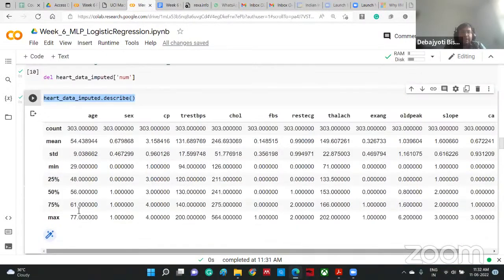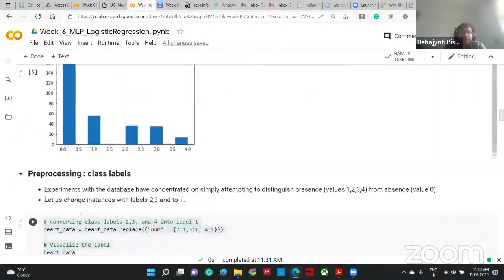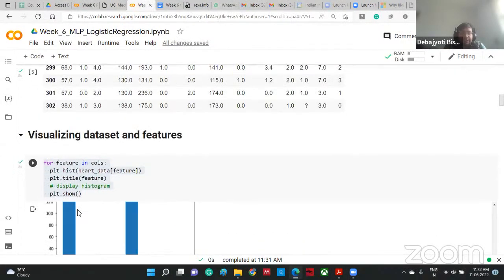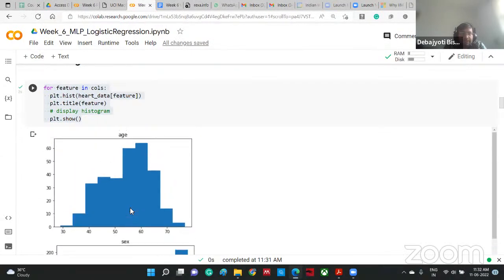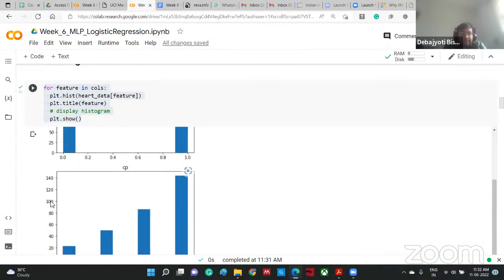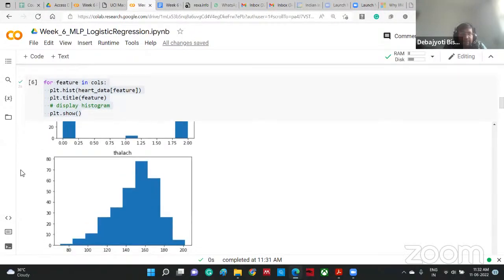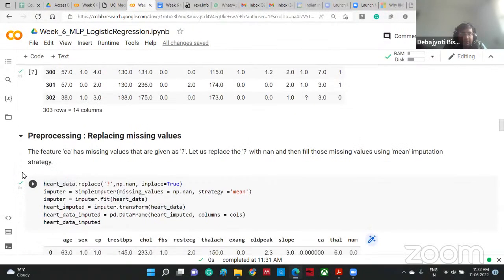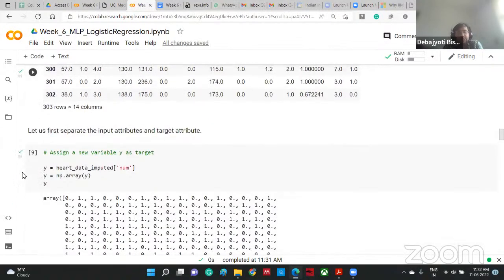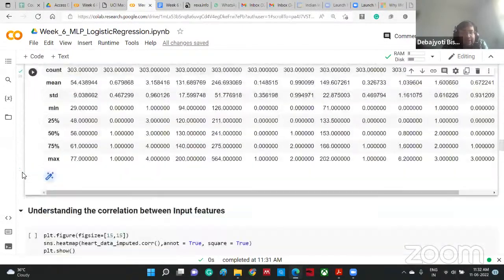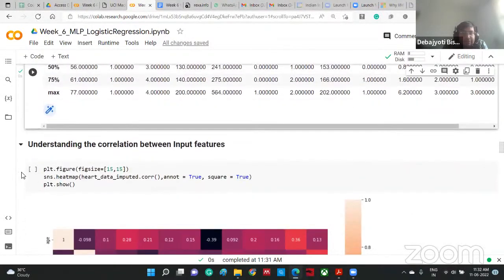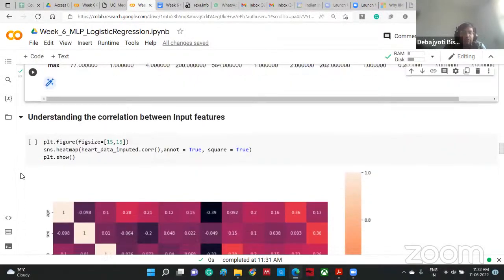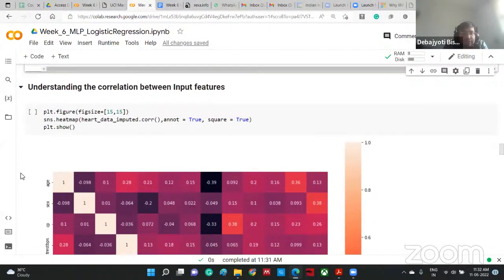Now we have also seen histograms of the features. So 12, 13 features are there, right? All those we have seen, age, sex, and how everything is varying according to that. Okay, and all the pre-processing is mostly done. Fine. Let us see what else we can do. We can understand the correlation between the different input features. So what correlation can it show us? How do we see that?